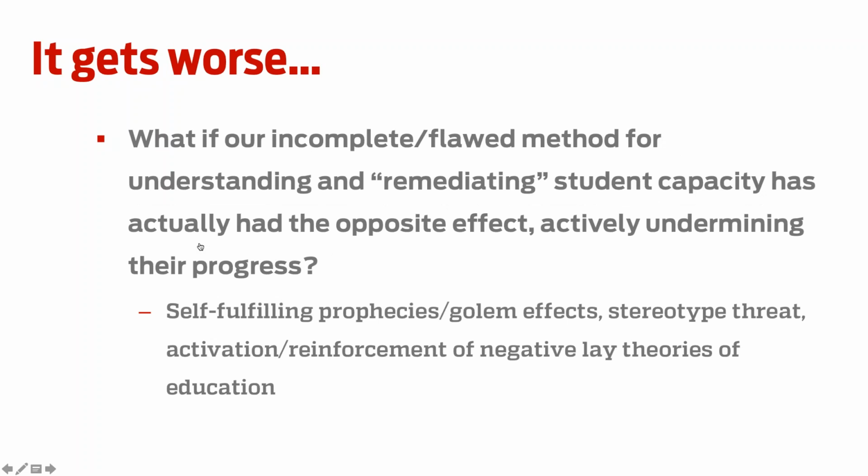By meeting them at the front door, questioning their capacity, giving them self-doubt, whether or not the way that we think about student preparation influences how we teach them, the way that we answer questions, the way that we evaluate work via things like self-fulfilling prophecies, their goal effects, the stereotype threat effects on vulnerable students, the activation or reinforcement of negative theories of education that students may have, stuff that Yeager and others have talked about, and Carol Dweck and many others, that we're actually contributing to students' lack of completion by the way that we treat them as they come to us, right?